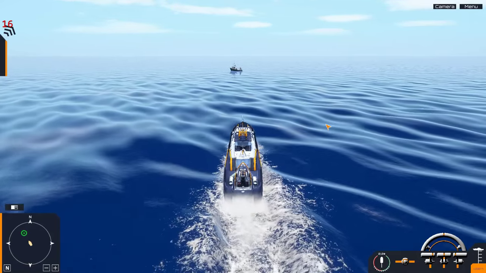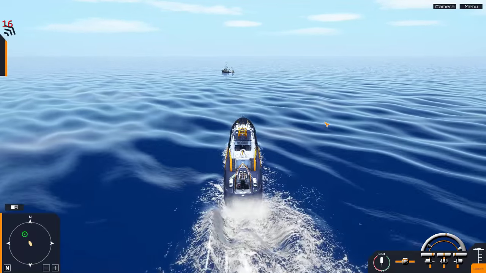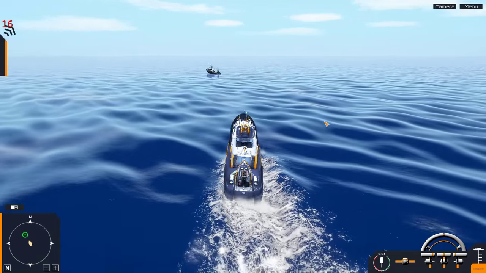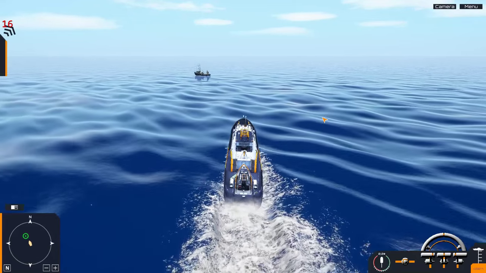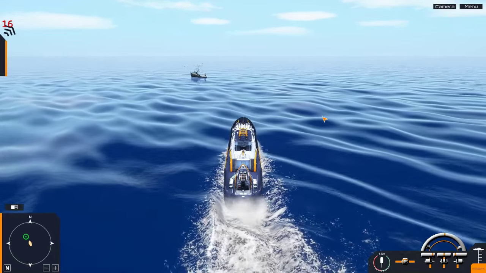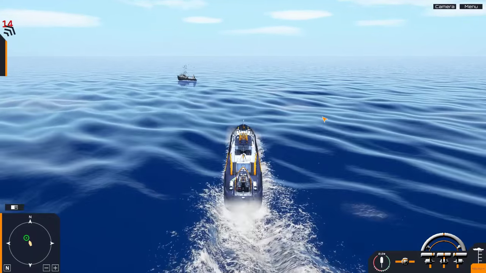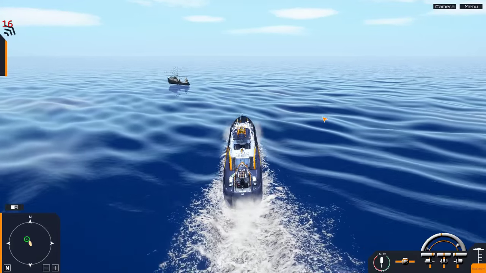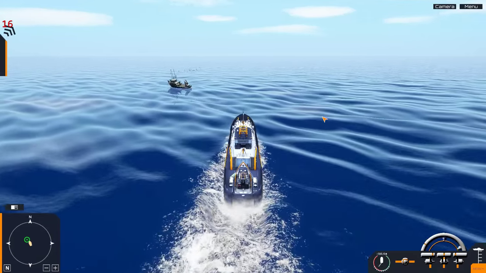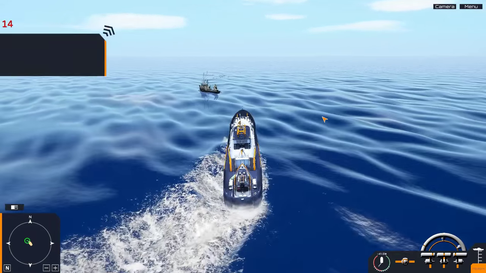Alright, I don't want to exactly go broadsides on this thing. So I think we'll just head down the stern a little bit and see if we can't swing in parallel. Always a little better. And although we do get a depth indicator, we don't actually get a speed indicator, how many knots we're actually doing. Kind of an interesting thing.